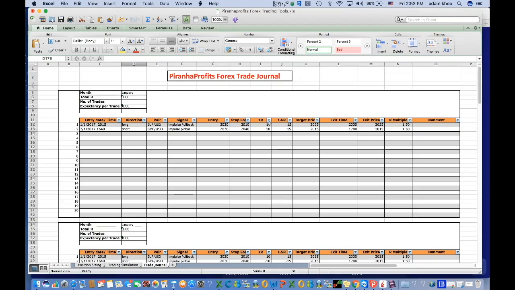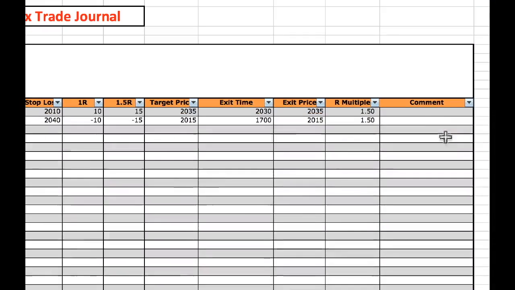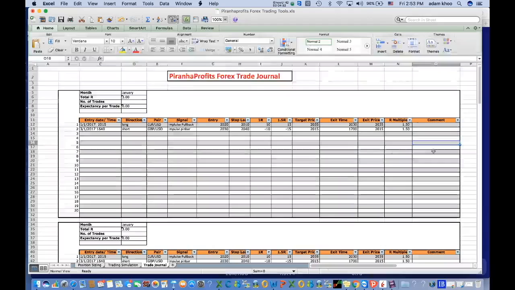If you use a trading journal, half the battle is won, because writing down your trades forces you to follow the rules. And if you don't follow the rules, you have to write a comment on which rules you broke, and the moment you break a rule, you have to punish yourself. Run 5 kilometers, ask your wife to slap you, or do something that you don't like, so you stick to the rules.